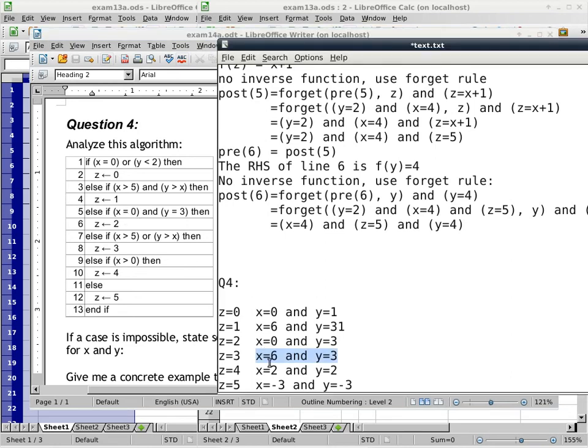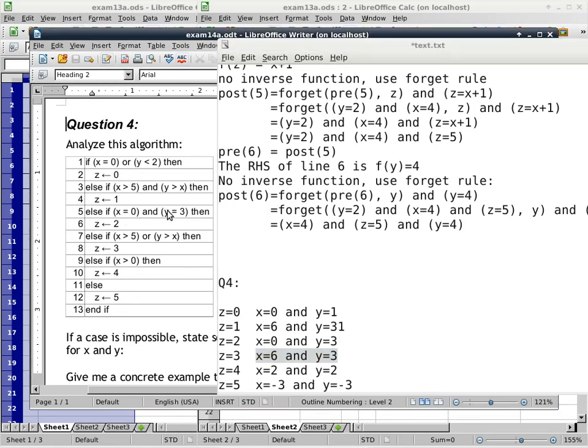X equals 0 is going to be false, so we don't even need to check y. Then we get to line 7. X is greater than 5 is true, or y is greater than x, but I don't need the second condition to be true, because this is a disjunction. Having the first condition being true is enough for us to go to line 8.